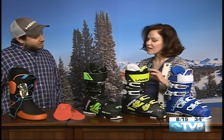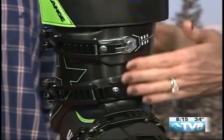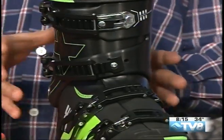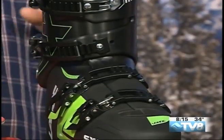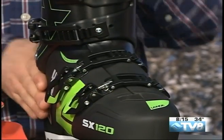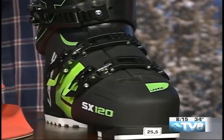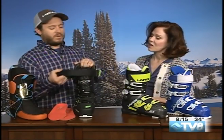Visually it's a skinny-looking, compact boot — not bulky at all. Lange used to have a reputation for being a really narrow boot, but that's not the case anymore. What we have here is the SX, their wider option with a wider last, so up in the toe box you get more room, and the tongue is a little bit smaller too.